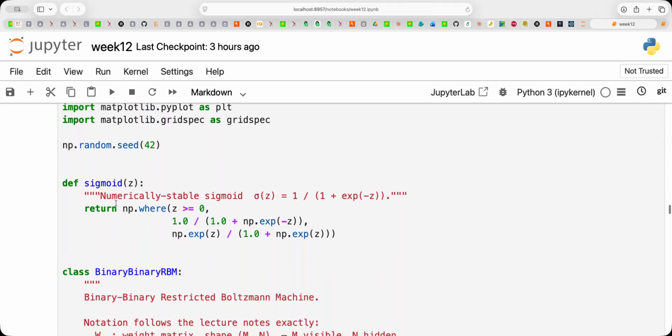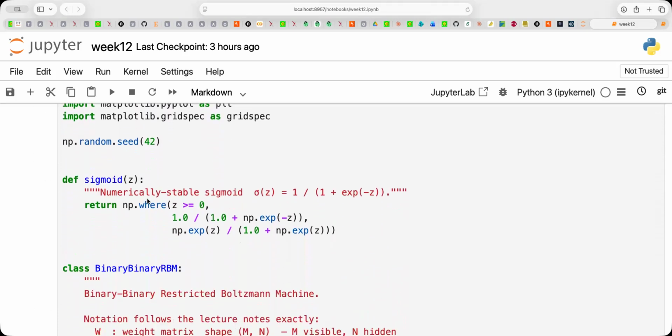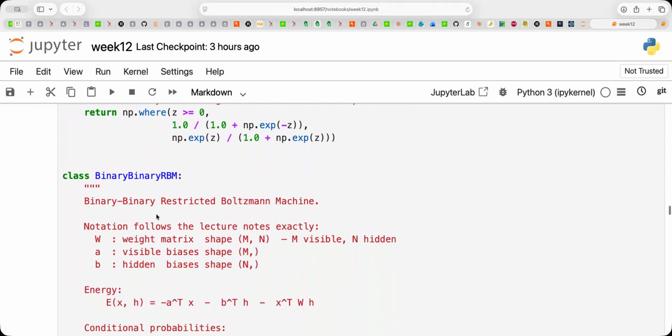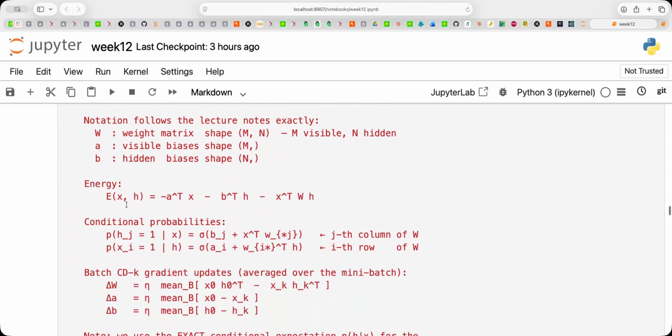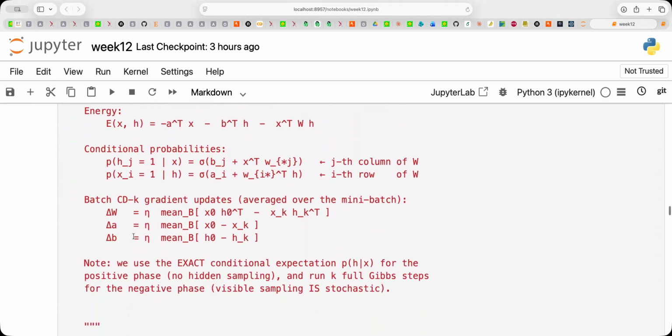So you will see now that I have replaced that one with a sigmoid. I have a class which is a binary restricted Boltzmann machine. So I need to define the weights. I have the visible biases, and then I have the hidden biases. These are the conditional probabilities, and these are the gradient updates which I need to look at. And these are averaged over mini batches. I use stochastic gradient descent. Actually, you can show that for Boltzmann machines, Adam doesn't do a good enough job. I will come back to that a little bit later.